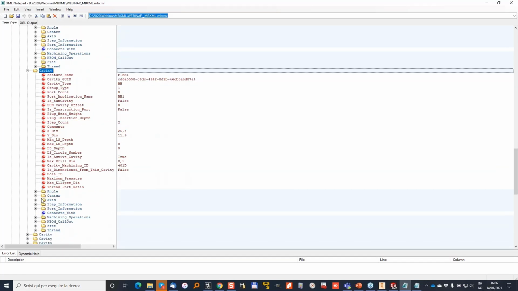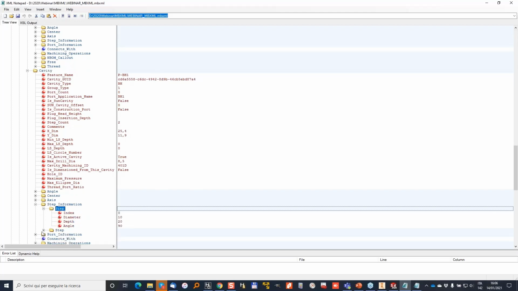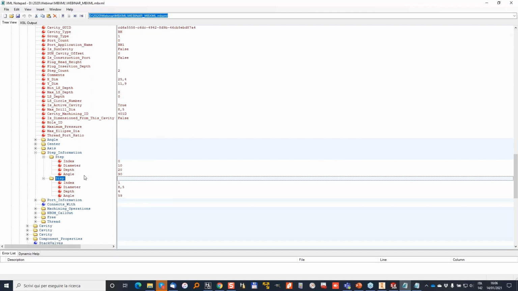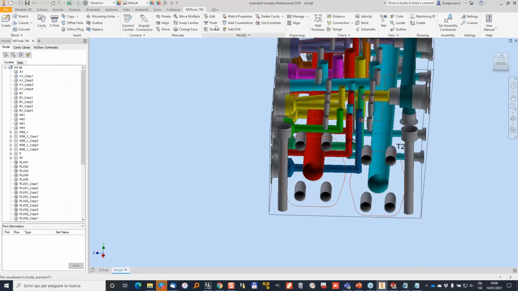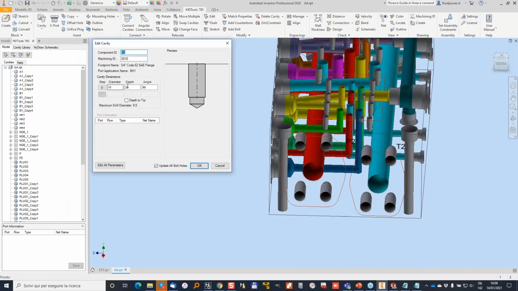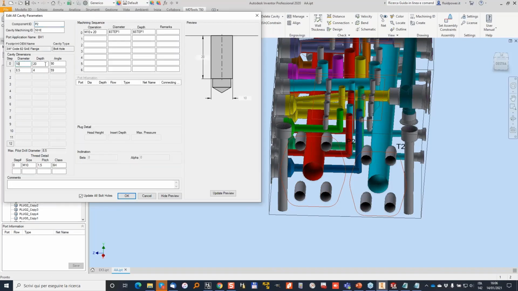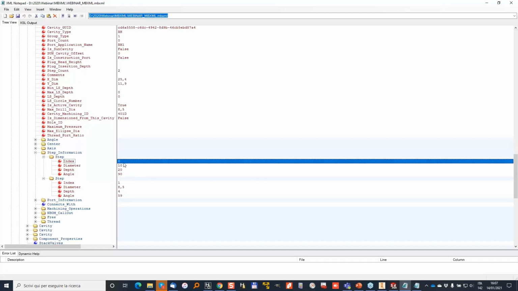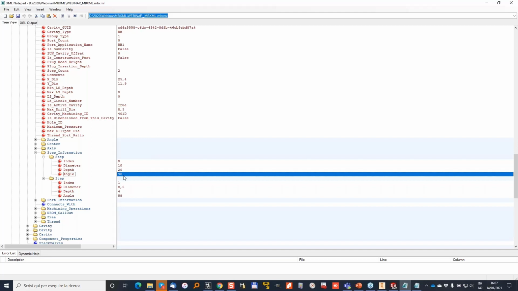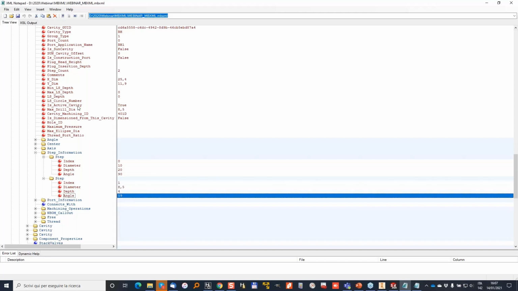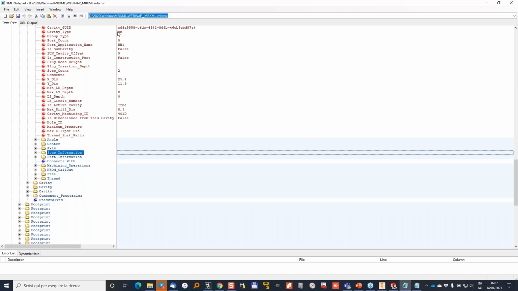And the bolt holes, for instance, are made of different steps. As an MDTools user, you are familiar with the step of a cavity. In fact, if we go to that same exact cavity and we do an edit of this cavity, we can see that this cavity is made of 2 steps, step 0 and step 1. Step 0 is 20 millimeter, 10, 90 degrees, 8.54, 59. And if we go here, we see exactly the same information. So basically, the Mbxml file has all the information that is needed to build the same block.